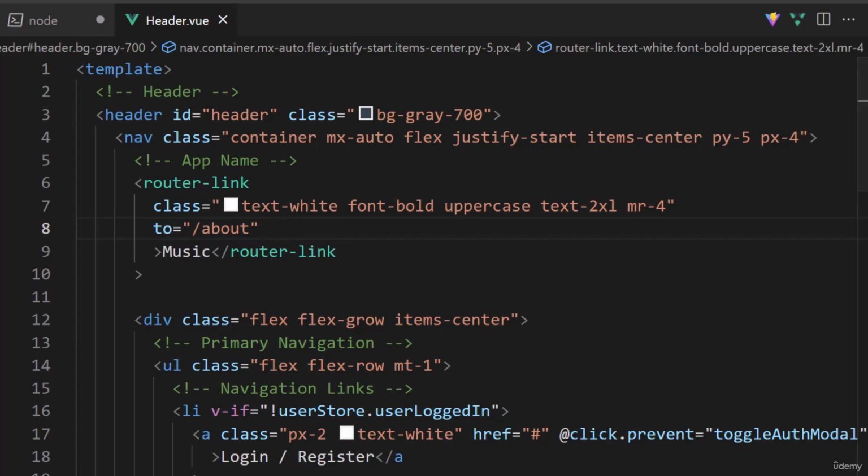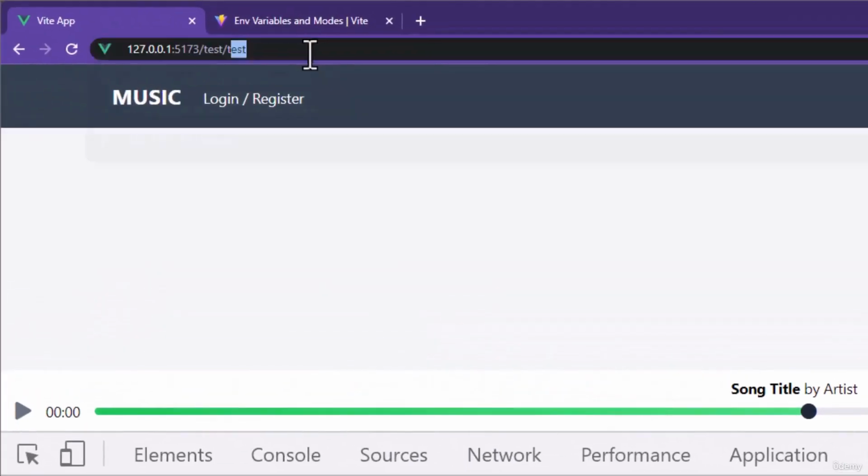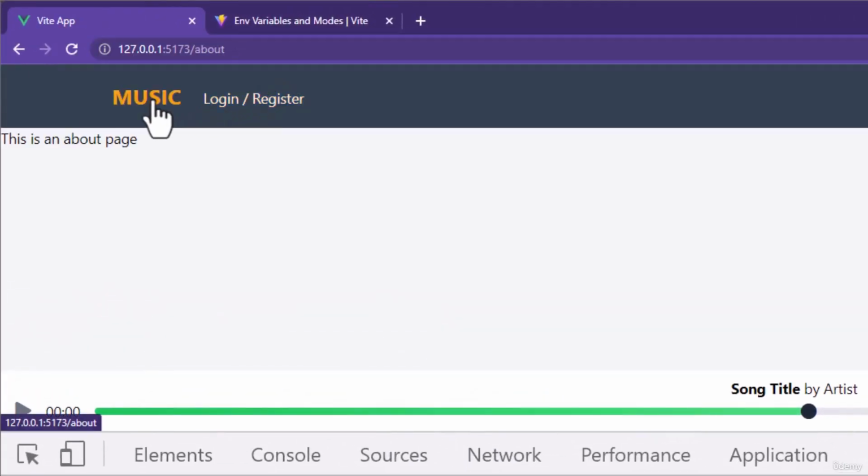Let's test this again. Starting from a nested path, I'll click on the link again. The browser will take us to the /about path. By adding the / character, we're assured that the path will get appended to the domain rather than the current path. I wanted to highlight this as you may forget to add the / character from time to time. I know I have. In the next lecture, we'll work on creating links for the other pages in our app.